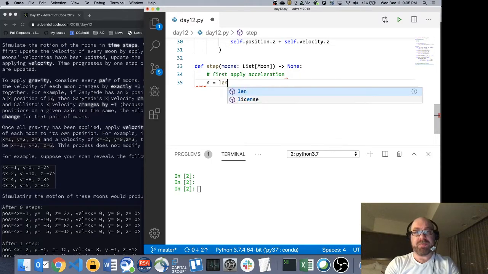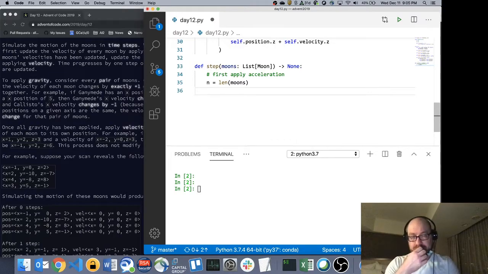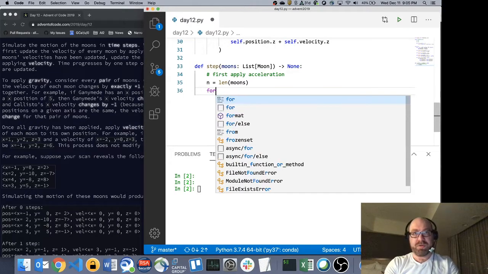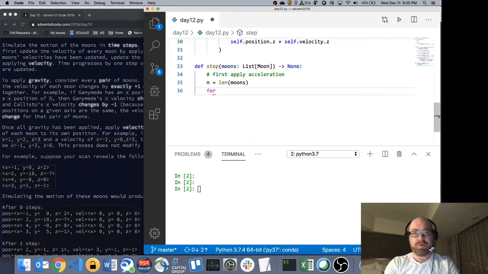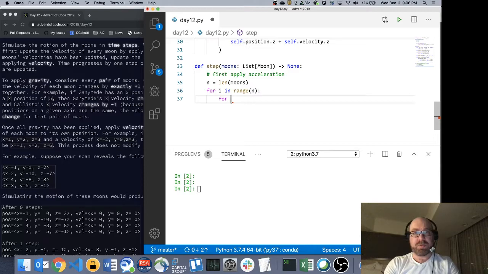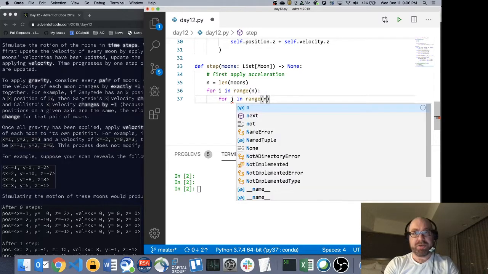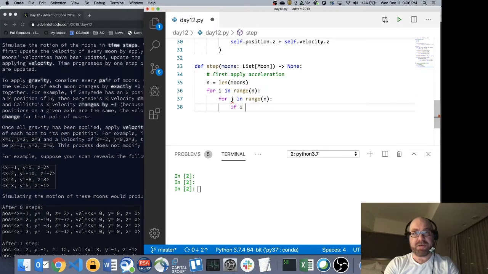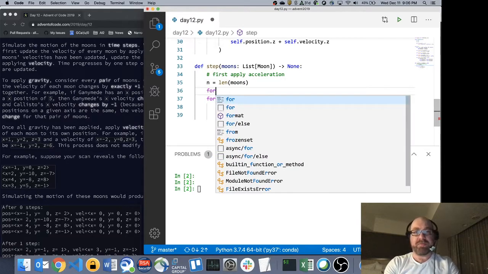So n equals len(moons). This will be for i in range(n), for j in range(n), if i not equal to... let me just change this.